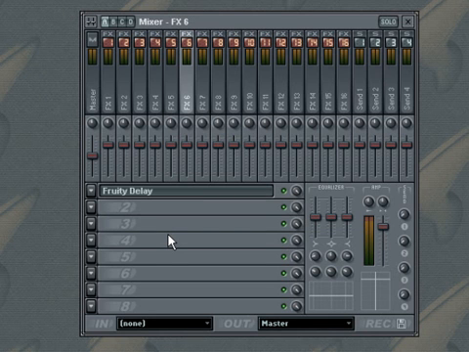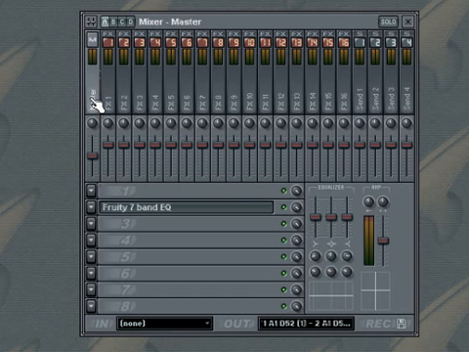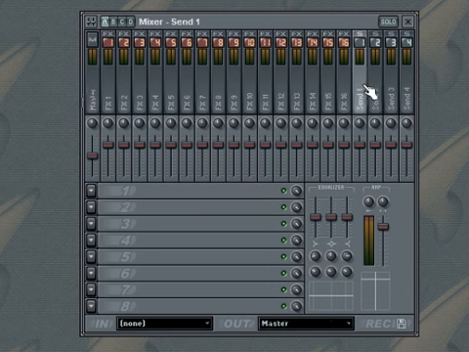FL Studio. In the default setup of the mixer, all tracks are processed in parallel and sent to the master mixer track before the final sound is formed. However, with the 4 additional send effect tracks, you have the ability to route the audio output of any given mixer track to any other track, giving you the freedom to create complex mixing chains.